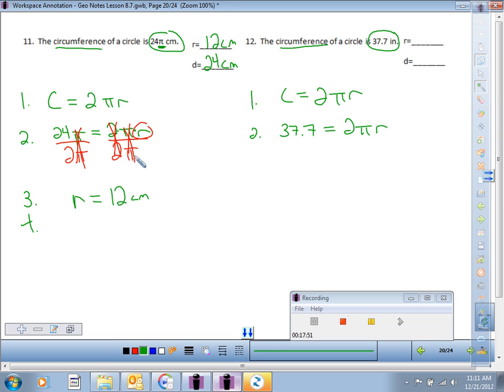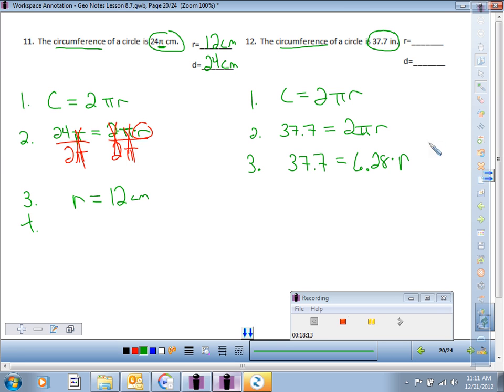In the last one, pi's canceled out, beautiful. What I think is the easiest way for you to do this one is to rewrite it. Because there's no pi to cancel out over here, if you literally take 2 times pi in your calculator, you get a number of 6.28. I always think that number is easy to remember because that's some of our prefixes on some of our phone numbers here.